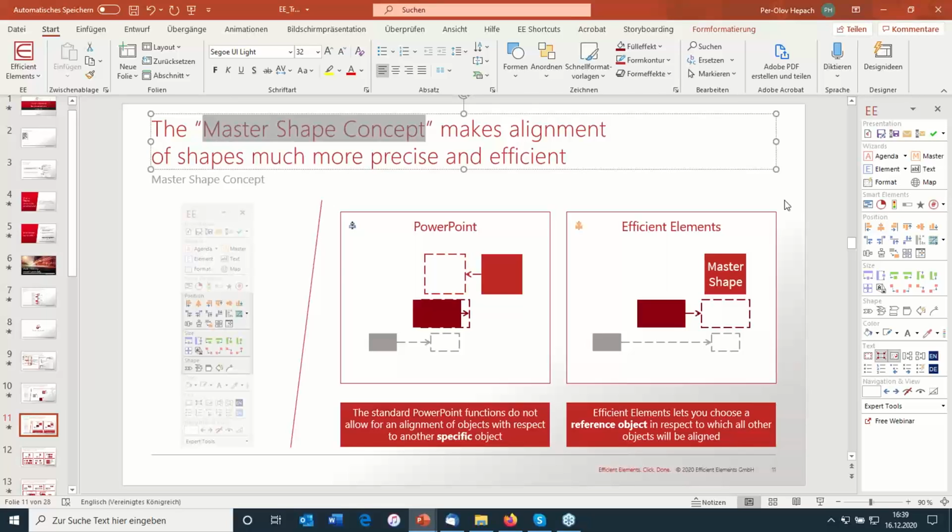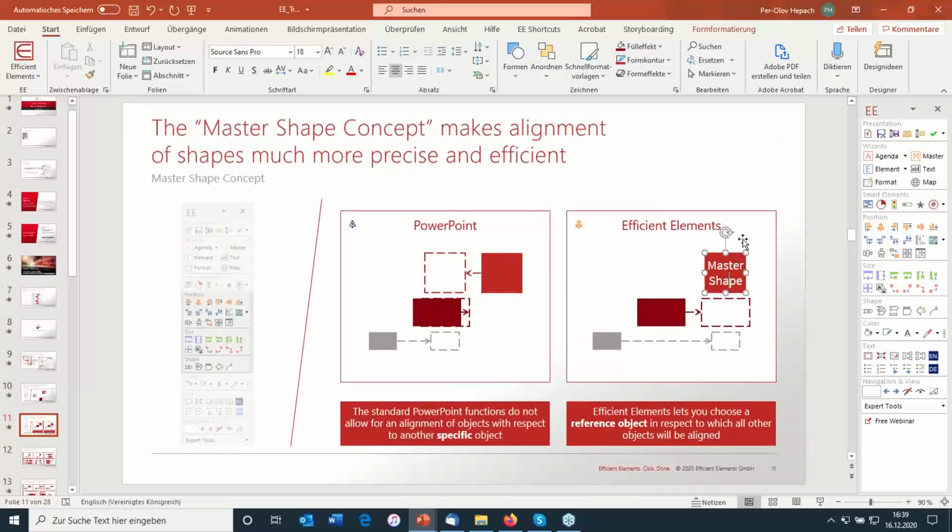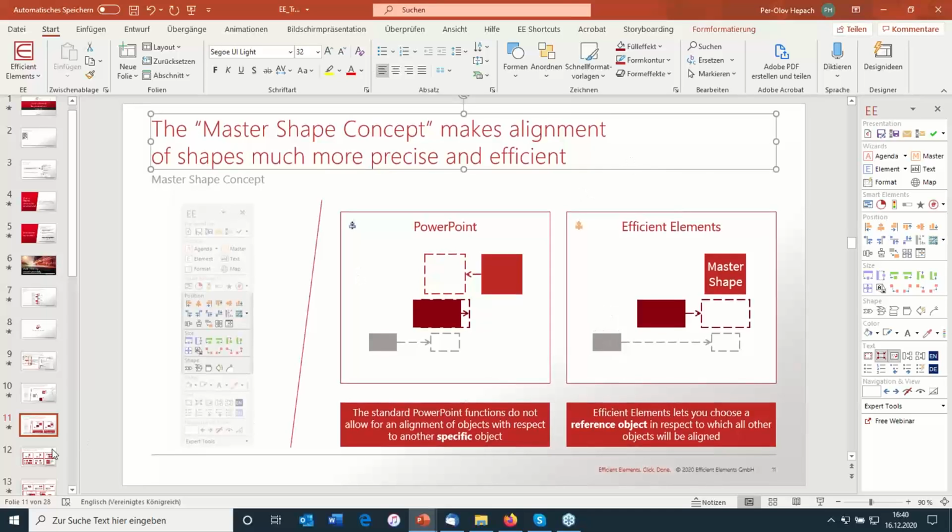This rule is very easy, and we will practice it now as well. It means the last element I choose before I choose any of my features, it doesn't matter which one, will be the master shape. And the elements I selected before will be changed exactly the way I want them to be changed. Many words, we just make it.